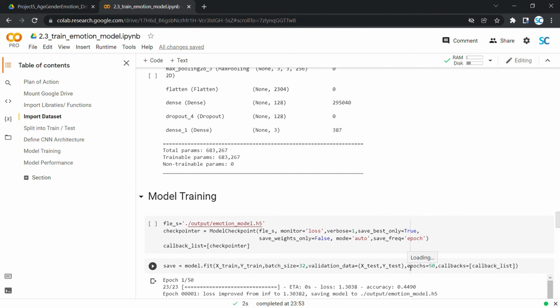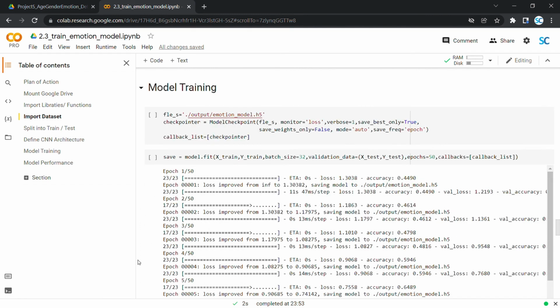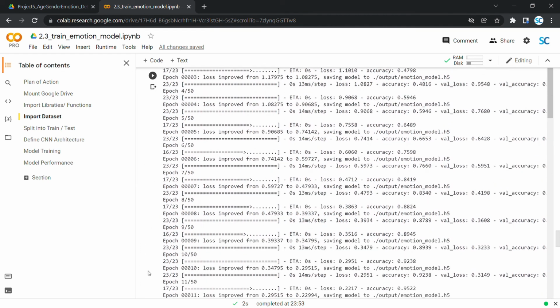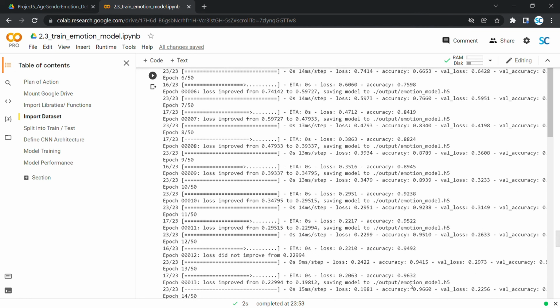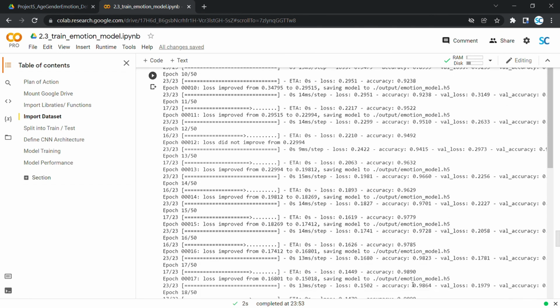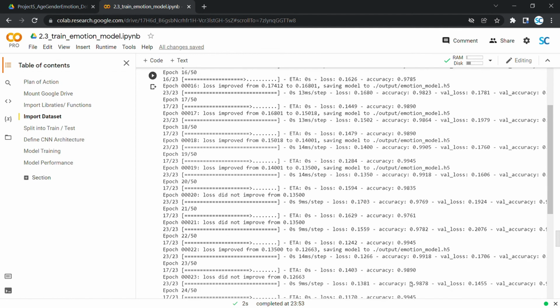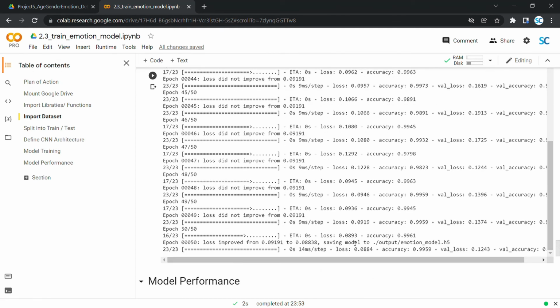Once done, this is how your results should look. Over here, as you may see, accuracy keeps improving across epochs as the neural network keeps learning from the provided training dataset. Alright, congratulations to you for making it to this point. Your model should be ready by now. Next up, we check for model performance.